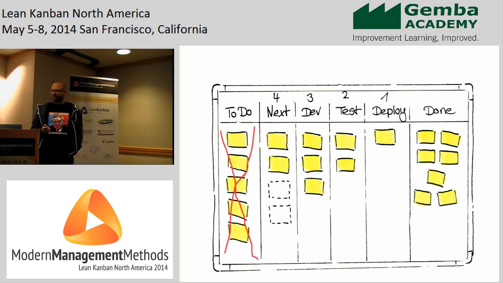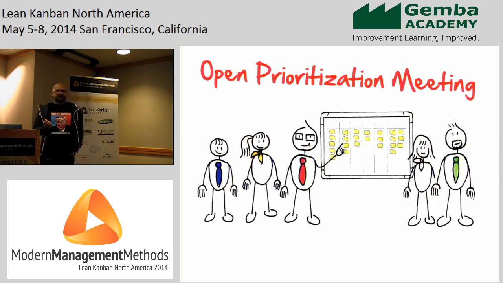And this is pretty much what we did with this team. So we introduced a thing that we call open prioritization meeting. And here's the way it works. On a bi-weekly basis, it takes place in the team room where the team is located, where all the stuff is, and where the Kanban board is sitting on the wall. And everyone in the company is invited to join them. And I mean really everyone, not only the development teams, it's also online marketing, customer support, sales, country teams. We have 12 different languages with country teams, everyone.